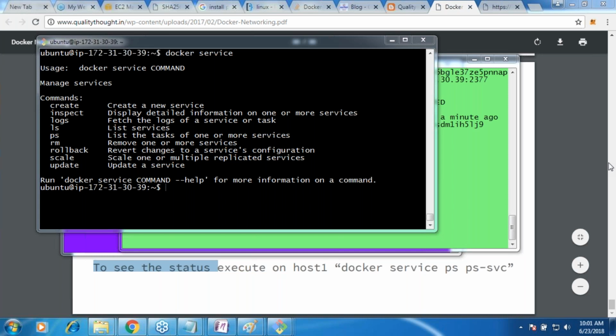The only way for you to turn it off is to go into the Docker service command and scale yourself. Scale was 3 earlier, let me make it 2 to satisfy the condition. But if you don't use scale, it will always try to maintain the number. That is strictly how it should be. In any case, if you want to change the behavior, go and change the scale. Scale it yourself, I don't want 3, 1 is enough. That's what you have to do.